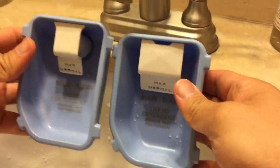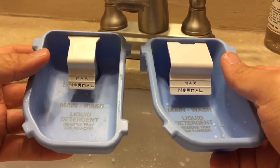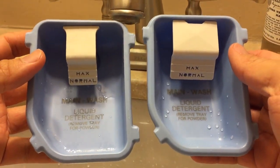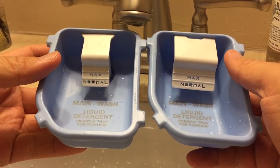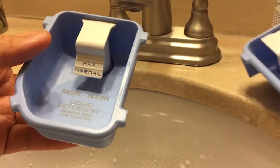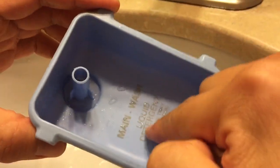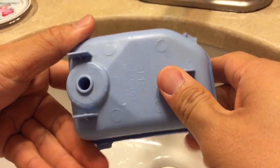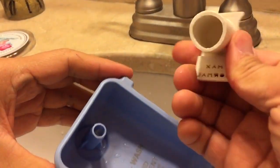Hello YouTubers. I'm trying to show you how this little liquid detergent cup inside my LG detergent dispenser had a problem. The way it works is you add liquid detergent, and as the machine adds water, it siphons the water and detergent mix through this hole. But this one had some trouble.